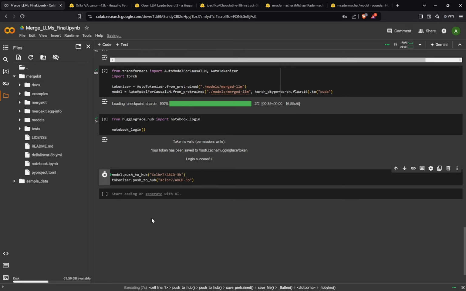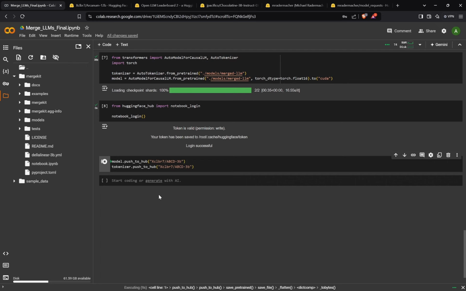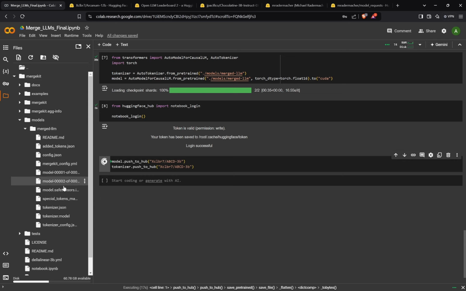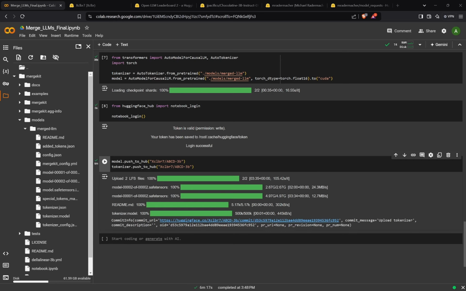And it may take some time, but then you'll see that it has started to push, upload all the files that are present in model, merged LLM, all of these files in this particular Hugging Face. So here, as you can see, it has been uploaded, right? It is showing that the files and everything has been uploaded.